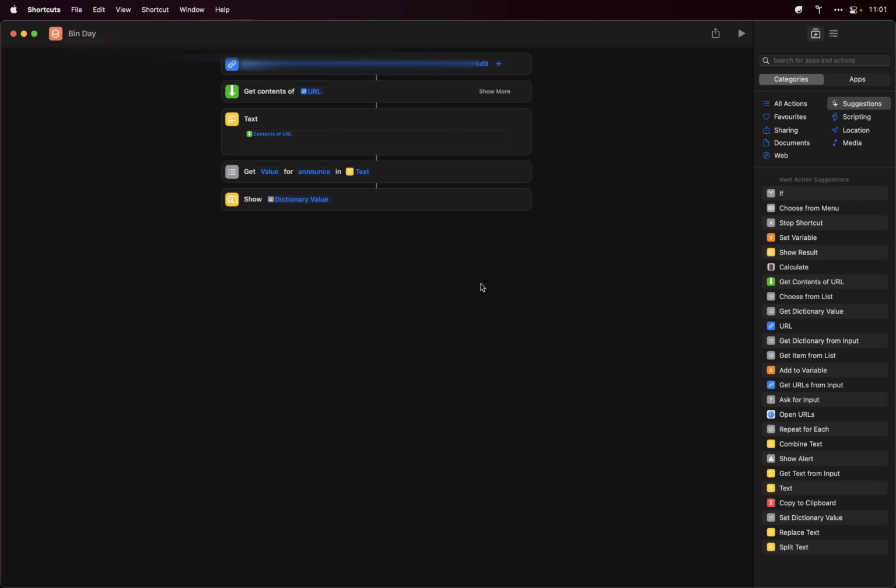I'll show you it here. All this does is bin day. It hits that URL from the webhook in n8n, gets the data. Announce was where I put the string for what bins were being used.